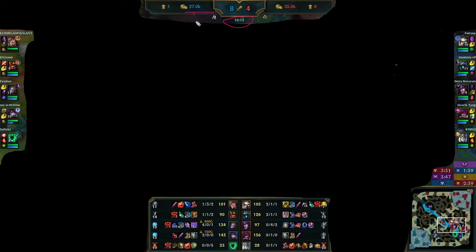Gold lead is 2,000 gold in favor of blue team, and drakes are even. We have an infernal drake on our hands, and judging from this comp and this comp, we know how infernal drakes are pivotal for the red side team.